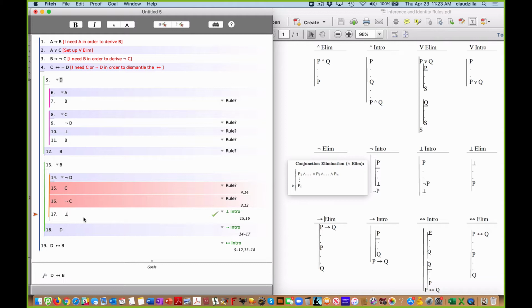Then also, let's go back out to line 18 real quick. Notice that the contradiction intro rule occurs within the larger sequence, which is negation intro. So keep mapping these rule forms on. Okay, how about line 16? Do you see that I've already highlighted 3 and 13. What's the rule? Conditional elimination.